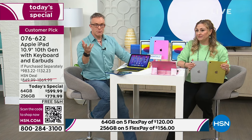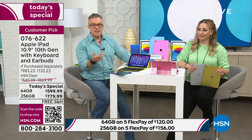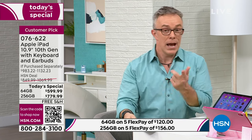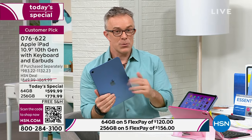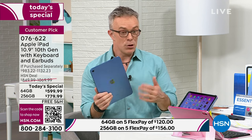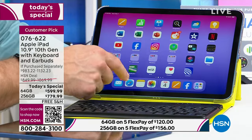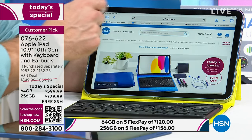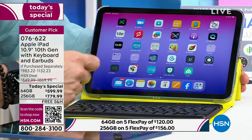I got my money's worth out of the old one — I can dedicate that for the gym or give it to the kids when I upgrade. There's nothing worse than spending a lot of money on something that just sits there. Also, whatever your interests are right now — looking for a new car, buying real estate — the nice large screen and quick fluidity let you jump around. And when your life changes, the iPad grows with you. During the pandemic when they sent us home to broadcast, I used my iPad — it was easy and clear. That was a few generations ago, and I ended up upgrading to the 10th generation because of Center Stage.